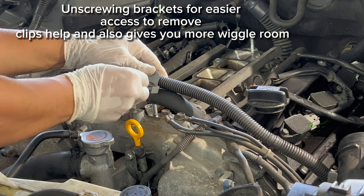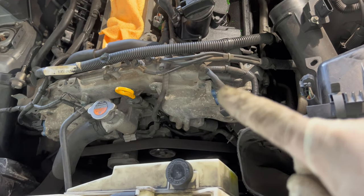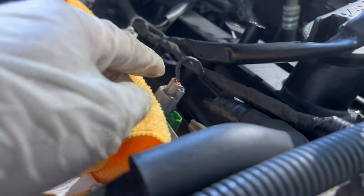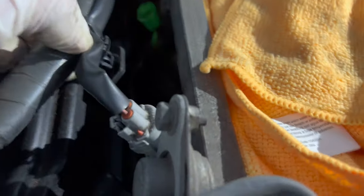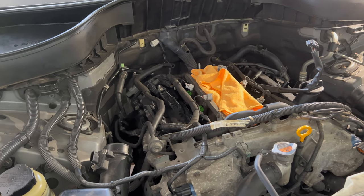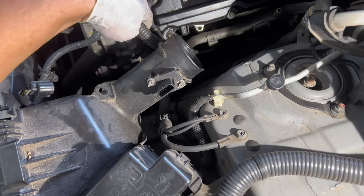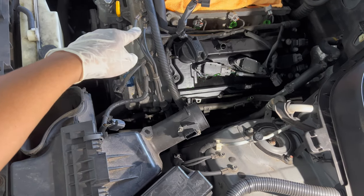To make it easier, I loosened all of the things that hold it down so I can easily pop it out and take out the wiring harness. I removed connectors one and two over there just to get more wiggle room to get those clips loose. I also removed this clip and unplugged these, as well as this clip right here and these connectors — getting more room. I removed this 10 millimeter bolt that holds this wiring harness down, and I'll let you know what else I remove and unclip as I go along.